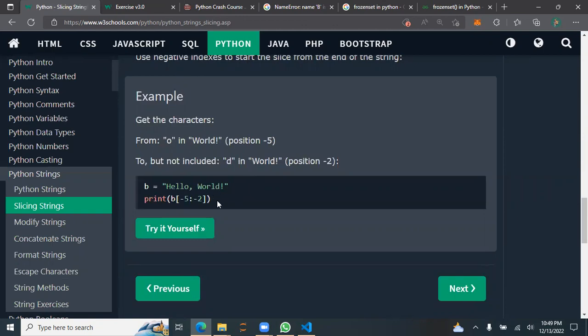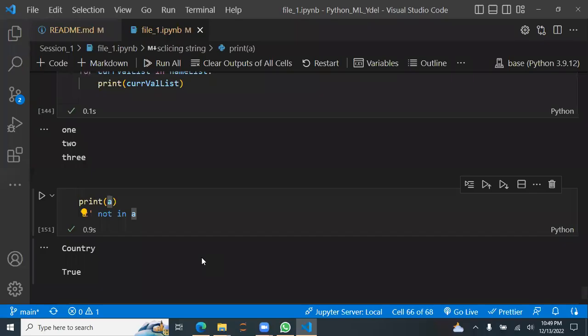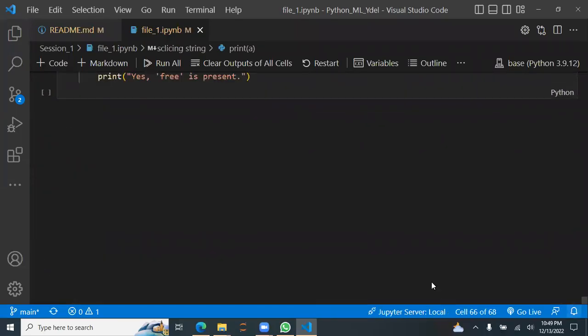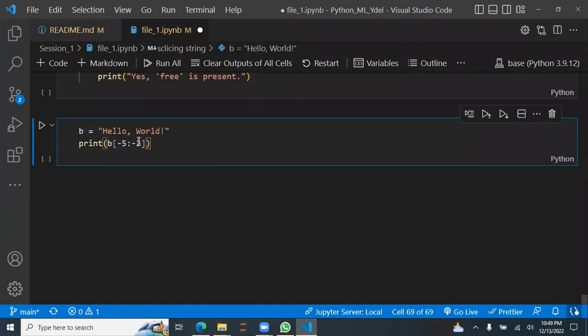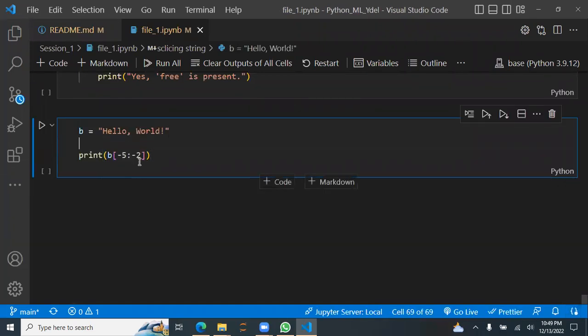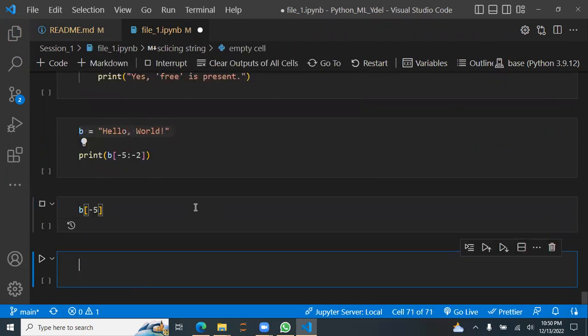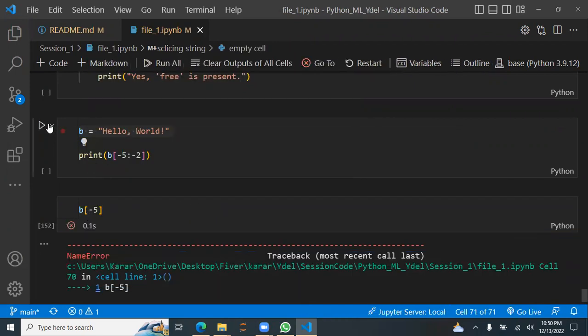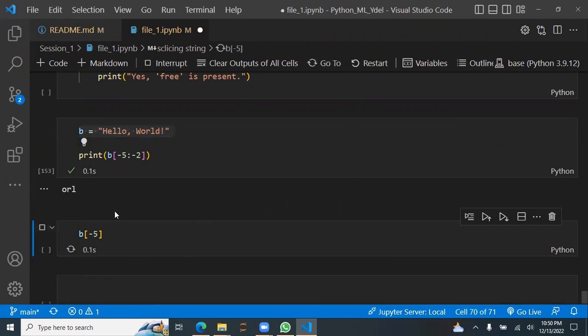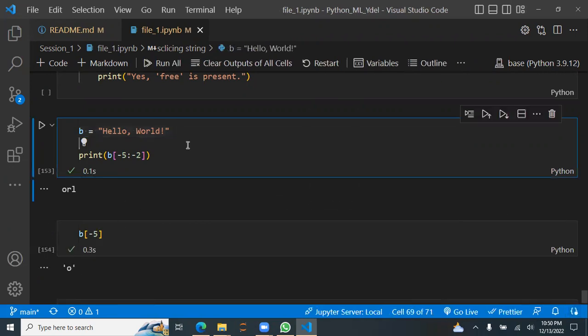No, you got it wrong. Let's do it here. If I do minus 5, it's not going to return the exclamation mark. It's going to return O, because we are telling it to use negative indexing.